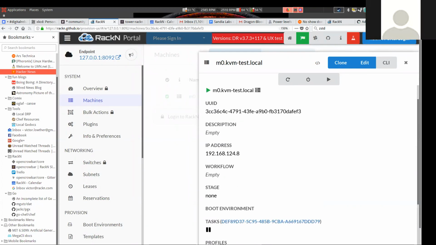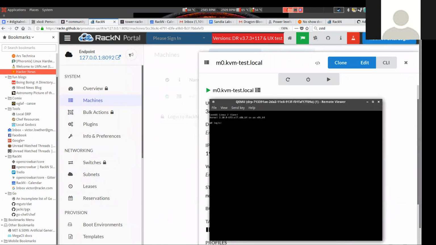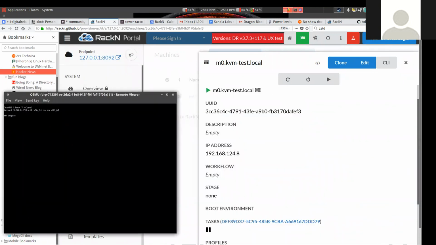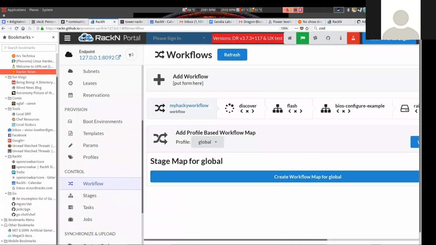There we've got a shiny, happy local machine. It's just hanging out. It has CentOS 7 installed on it, so pretty boring right now. All right, I am running directly in the UX. I've created a workflow called My Hacky Workflow.